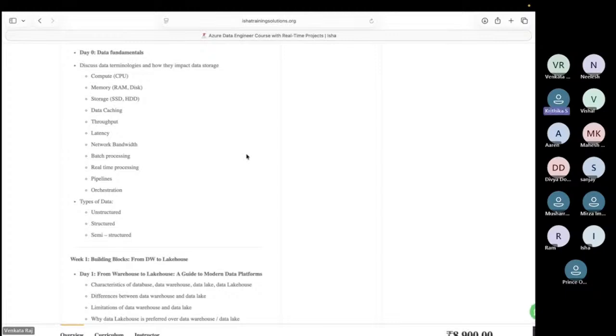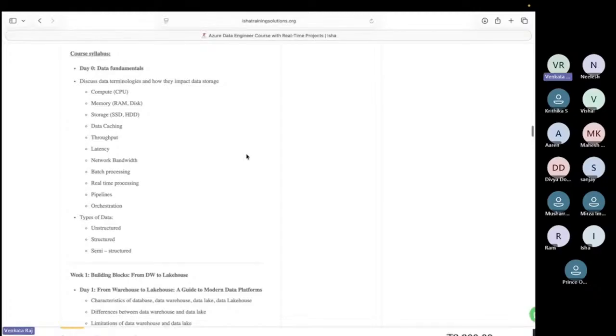I have a question. I wanted to know if there are any prerequisites that I need to have before joining this course. Yeah, that's a very good question. The only prerequisite to join this course is to understand SQL. We are going to cover SQL at a bit advanced level. So if you are already aware of SQL in general, like writing DDL and DML commands and simple queries, the basic SQL, that is enough. Okay, thank you.